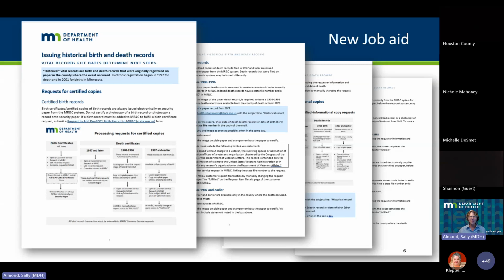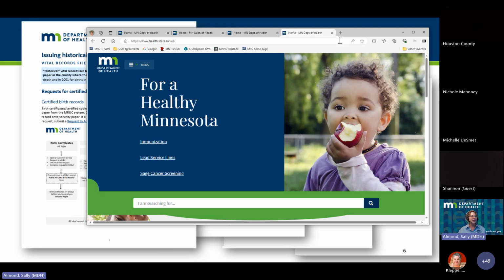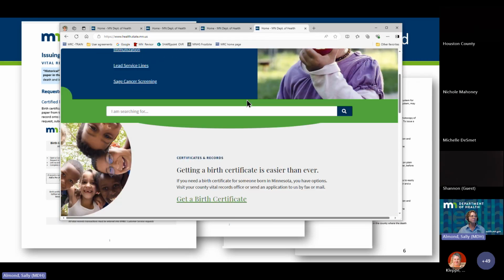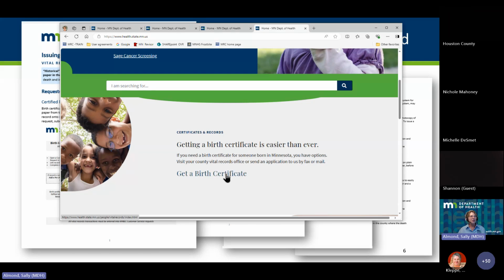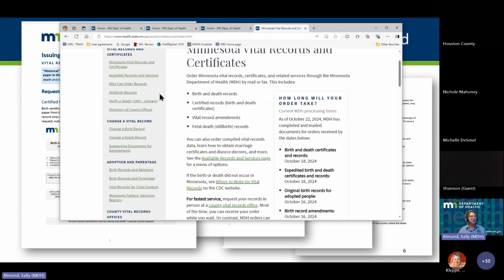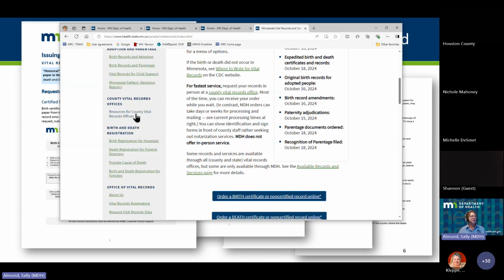It's available on the website, and I will show you how to find it right now. This is the Minnesota Department of Health website. Go down to click Get a Birth Certificate, and then follow this gray menu bar down the side to Resources for County Vital Records Offices.